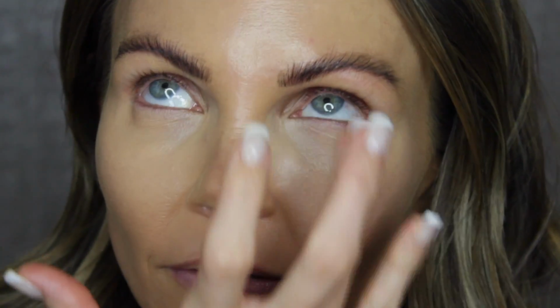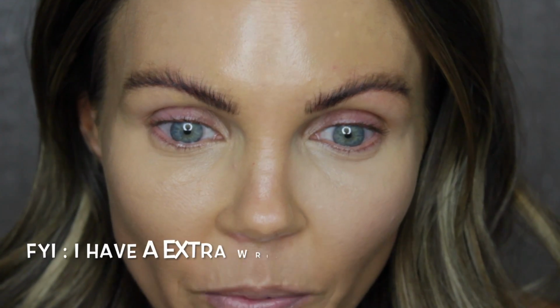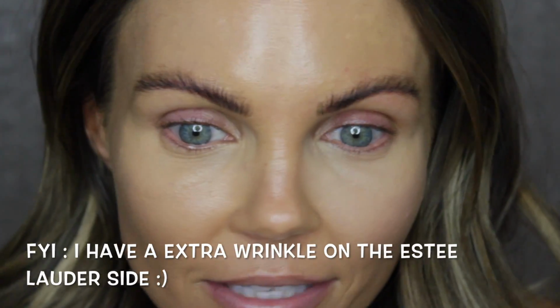I do feel like the Estee Lauder is a little bit more on the shiny side. As you can see, when I pull you in, you'll notice I've got some shininess here that I don't have as much on this side. So this is the Tom Ford side. This is the Estee Lauder side. And you guys know I don't set my under eyes, so I'm just gonna leave it like this and we're gonna see how it works. But I think the only difference between these two right now is just the shade. The shade is the only difference. Honestly, I feel like it looks the exact same. I'm not seeing much difference.